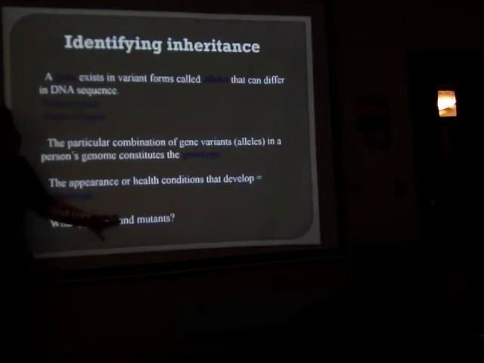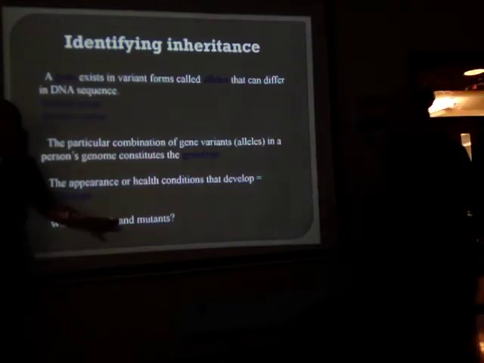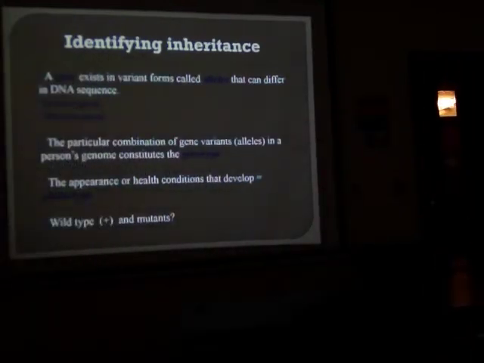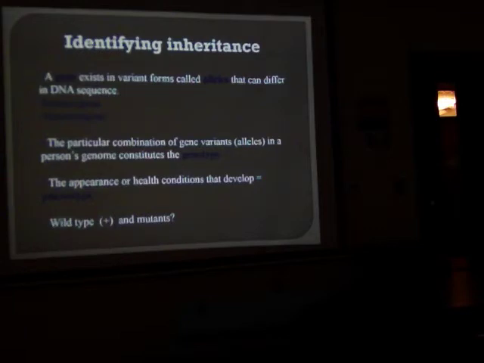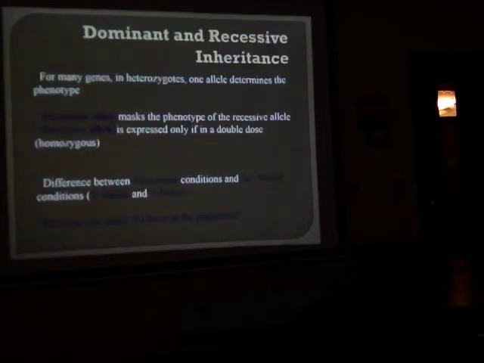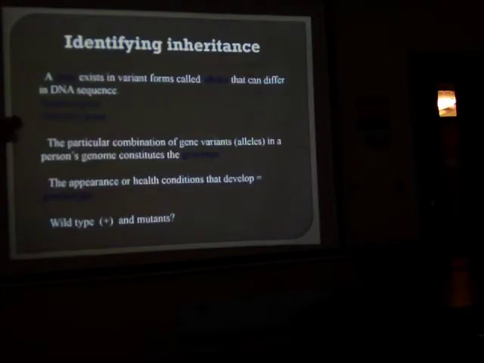Now, often, like with cystic fibrosis, we use wild type and mutant, because cystic fibrosis was a mutated, a changed gene sequence. Wild type is just something preserved for the most common and usually normal gene variant, and mutant just means a change. I'm not going to ask a test question to get you to differentiate these two things. I bring it up because when you look at some of our pedigrees in a second, they'll use wild type and mutant, and I'll explain that again. So we're building on our vocabulary: homozygous, heterozygous, phenotype, genotype, and alleles.